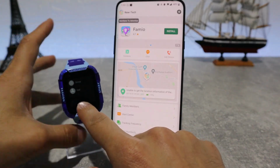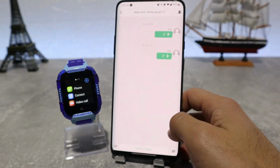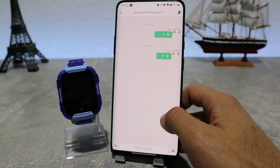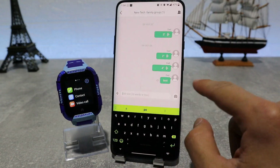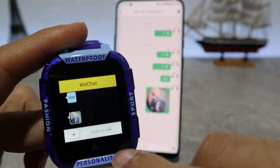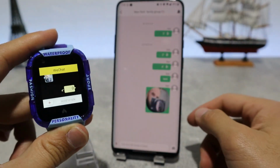Next we have the WeChat that we mentioned before. Here we can send voice recordings and photos from our phone. Your kid can hear what you send and can send a voice back at you. You can see how the chat looks and how easy it is to operate even for a kid. This is the chat and we are testing the voice records and photos too. Very practical and simple.